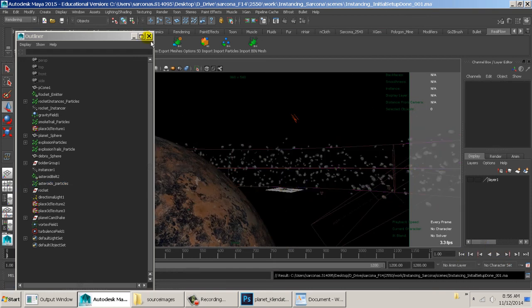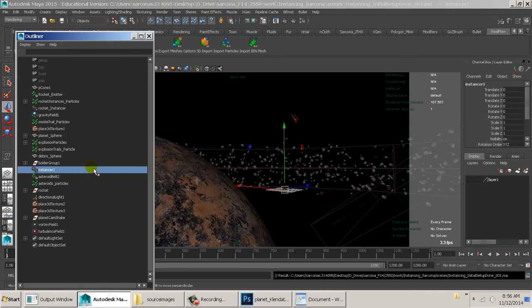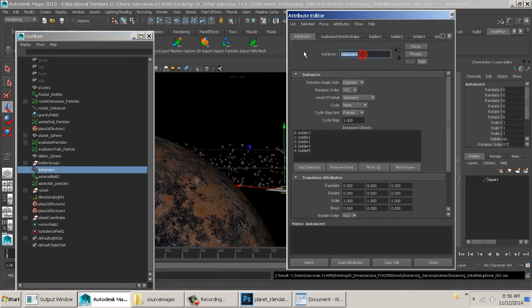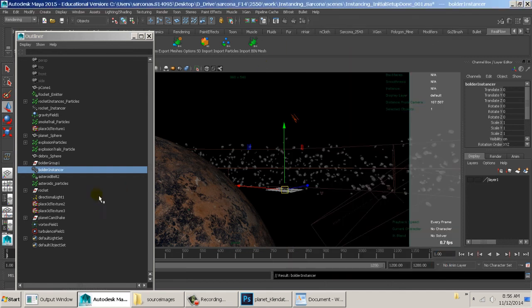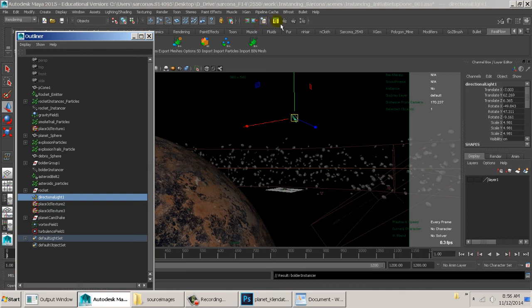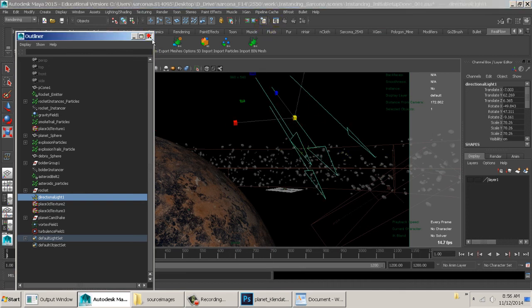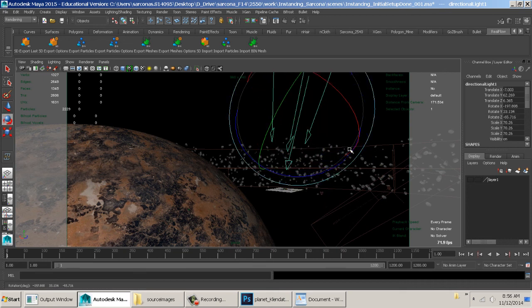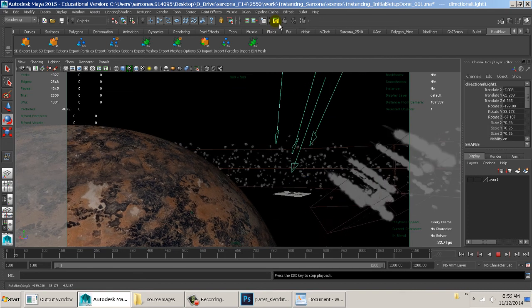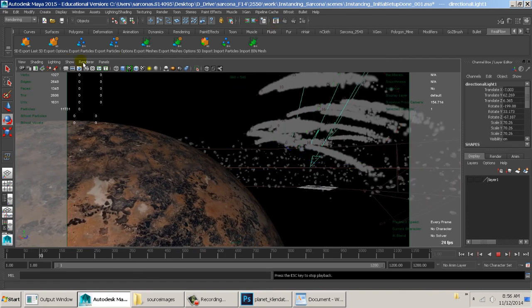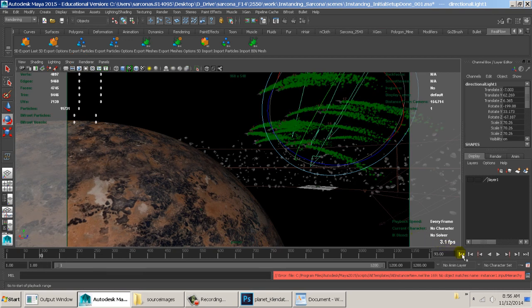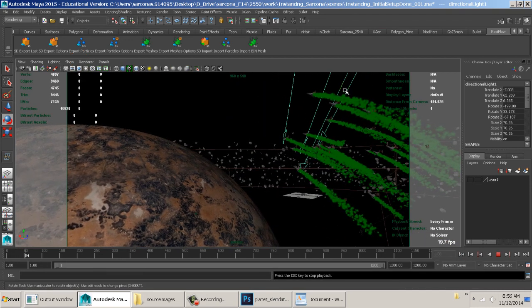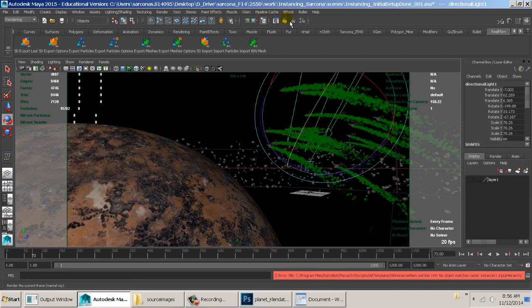Alright, so let's save again. Everything in here is pretty much organized. This is my instancer for my boulders. Let me just call this boulder instancer so I know which one it is. I have a directional light in here. My directional light is not really set up for this direction. Okay, it's pointing the opposite direction, so I'm just going to rotate that guy around like that. And then as we hit play, oops, I'll turn this back to default. As we hit play, I can render it and see what it's looking like.